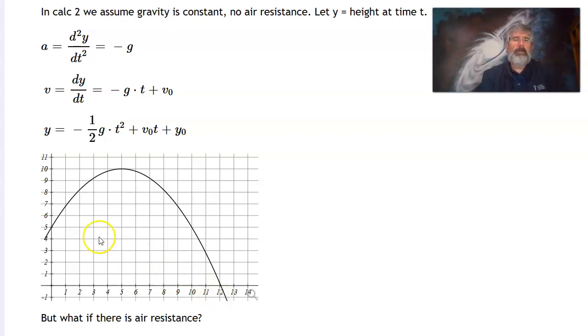And you can see things like, from the time it starts off to the highest point, just the way I have this one drawn, it changes from 5 to 10 in height, and it does that from time 0 to time 5. In the same amount of time after the highest point, from 5 more, it comes back down to exactly the same level it was. That is, the time it takes for an object to go up so far is exactly the same amount of time as it takes to come back down again afterwards. This has always been done with the assumption of no air resistance.